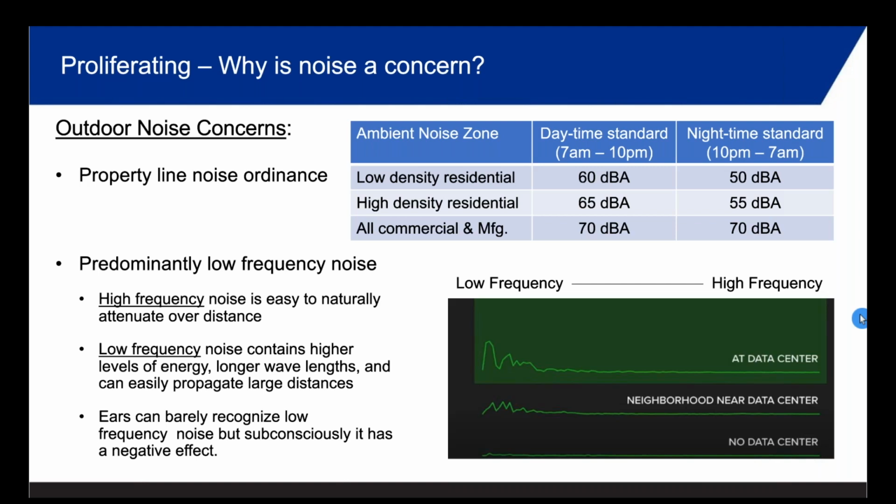It's also very important that noise ordinances are fair. Some noise ordinances around the country, depending where you're at or around the world, might simply state, you shall not negatively affect your neighbor. Well, that's pretty subjective. That's really not a good noise ordinance. Very hard to enforce and not fair to especially the person that's making the noise, but also the residents that want it to be quiet. So a good property line noise ordinance usually takes into account the zone use, whether it's a low density residential area or whether it's high density residential or all commercial and manufacturing area.